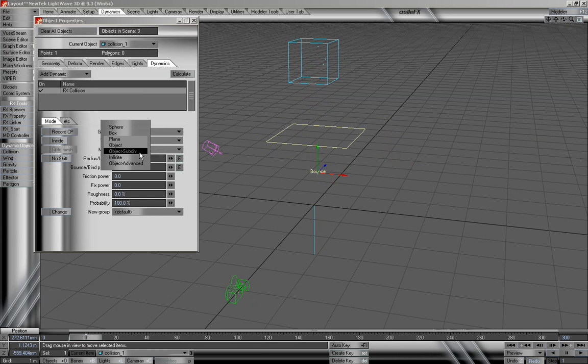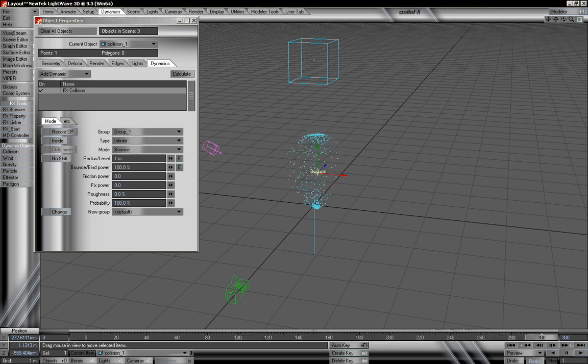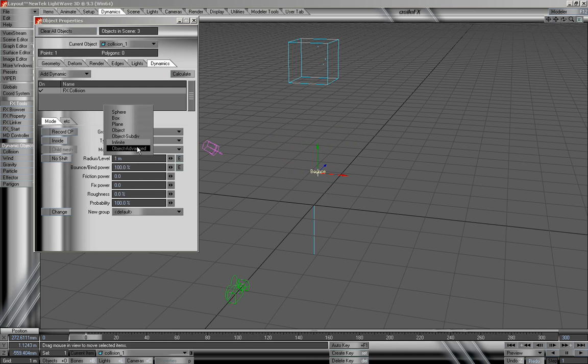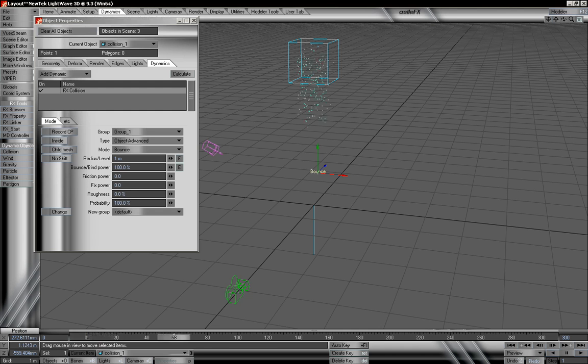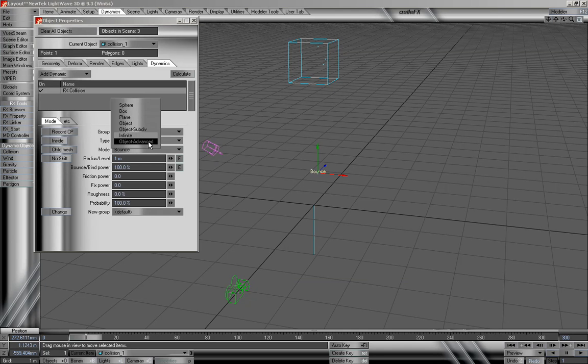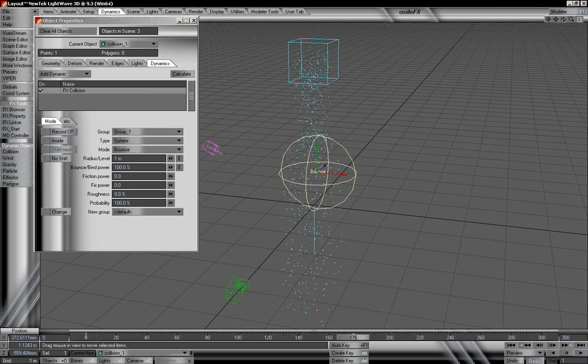We also have object subdivision, infinite, which is just going to be an infinite collision. We can see that attracting our objects directly. And then object advanced, and that is going to give us a more accurate calculation when we're using an object. Right now, since this is only linked to itself, and it's just a collision object by itself, and it's not directly linked to an object, we can't really take a look at that. But later, once we add in specific objects with polygons that we'd like to use as collision objects, we'll be able to see that. I'm going to switch this back to sphere.